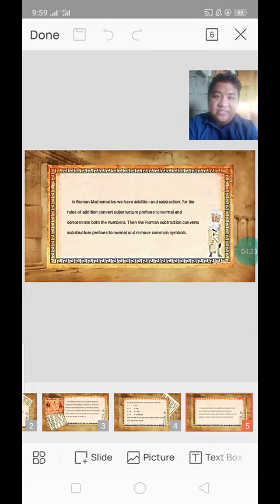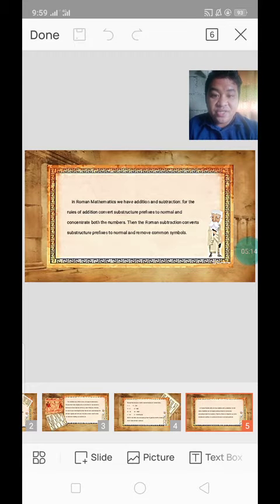XX plus XX. You do not write XXXX. You can write XL, because under the rules of Roman numerals, only 3 letters can be repeated. For example, 40, do not write XXXX. You can write XL, because we have our rule for Roman numerals. We can repeat a letter 3 times, for letters divisible by 10.